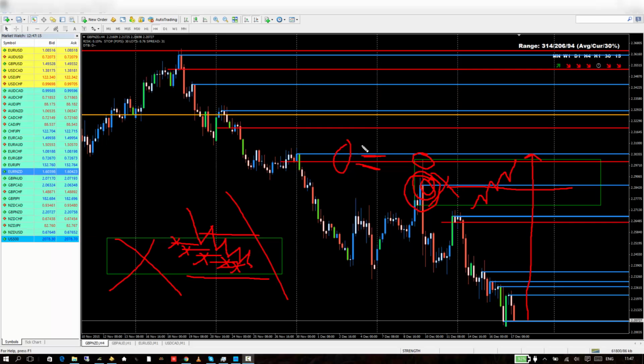The theory is pretty simple, but it requires that you trade levels that have respected the two rules. So an area that was able to consume opposing supply and demand, or a level that was able to break a trend line. And the reason these rules exist is because if price is able to consume opposing supply and demand or break a trend line, then you consider it to be big enough or strong enough, as it managed to break the structure of the market, so to speak.